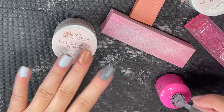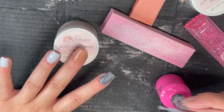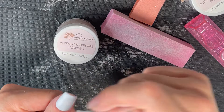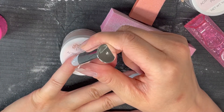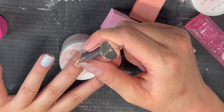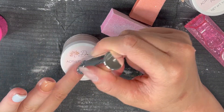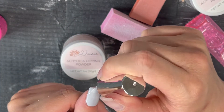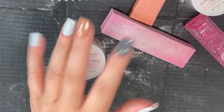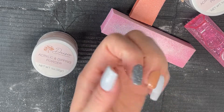I'm just using a lint free wipe to remove any extra activator on the nails before I go in with my top coat. In the first layer of top coat, I'm going to go in with pretty three quick strokes on the nail and then wipe off my brush to prevent any hardening. Then the second time around I'll go ahead and do a more detailed top coat. I really like how this mani turned out — I love the color combination and that reflective glitter is amazing. Definitely go ahead and check out Daisy's Creative Shop on Etsy for more awesome colors and check out those reflective glitters. Thanks!